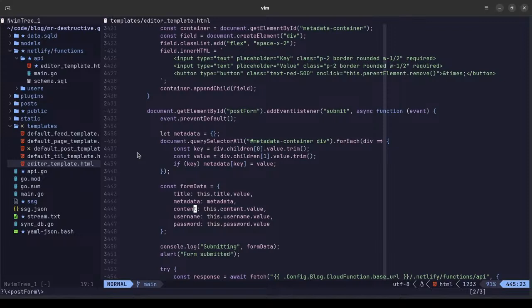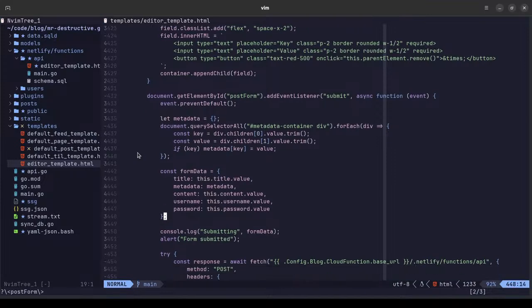So instead that will just be a click event handler, and we want to do what?